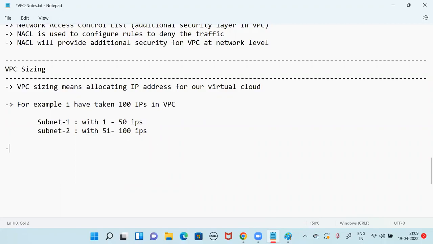If I do VPC sizing like above, then all my 100 IPs got completed.